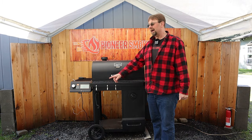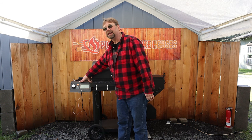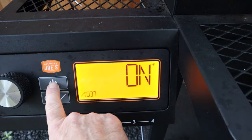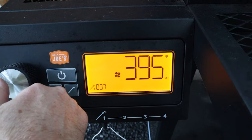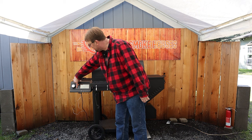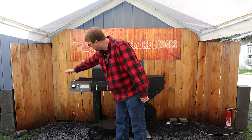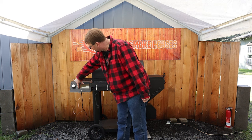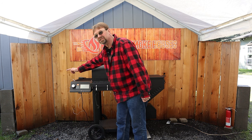The control panel is mounted to the side of the shelf here. It turns on with this button, and to adjust it you just spin the knob and give it a little press once you have the setting you want. If you want to set a timer, press that button, spin it, and press when set. For a thermometer alarm, do the same — press, turn, set it to whatever temperature you want, and give it a press.